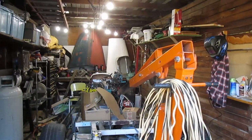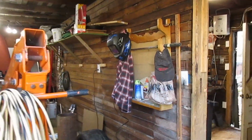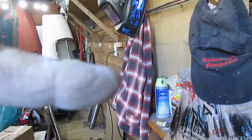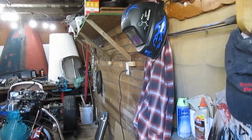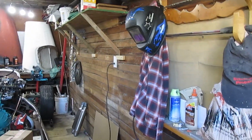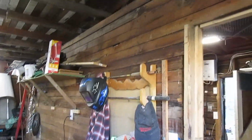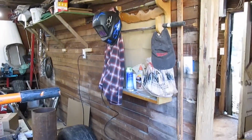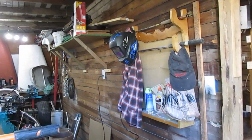The problem I'm having with my garage is this wall right down the middle of it. And if you look at this wall, you can see that the boards kind of do that. And there's multiple reasons for that. Number one is this is a load-bearing wall. It's holding the middle of the shop up. If I were to just pull this wall out, well, the whole thing would collapse and everyone would die.